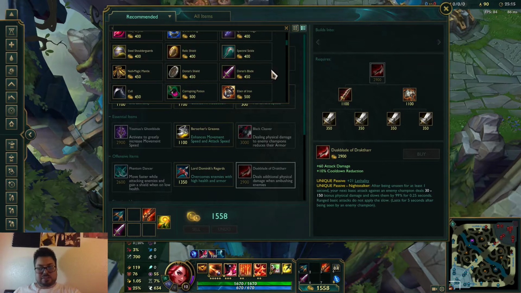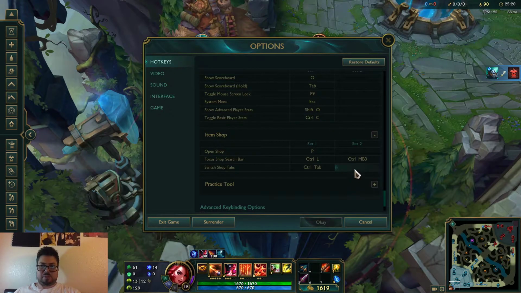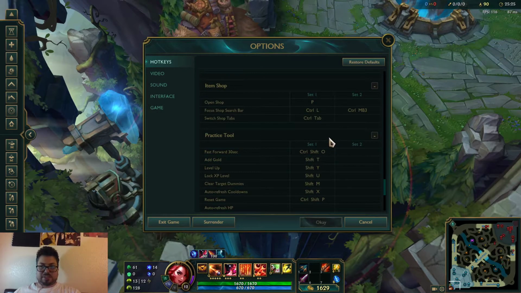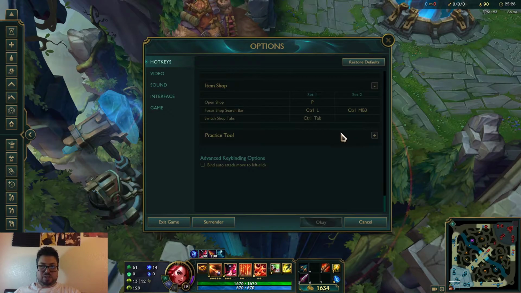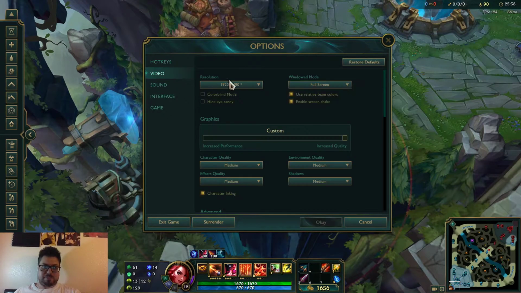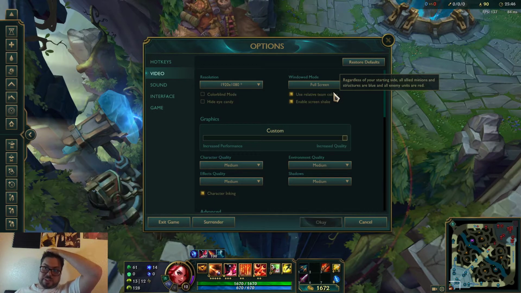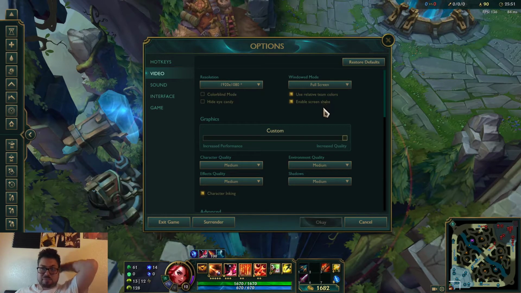And it's just something that you can do to help speed yourself up. You set yourself up in such a way that these things that you're doing in game are working for you, you know? It's a little bit harder to explain, but a few other things I like to do. Use relative team colors. So regardless of your starting side, all allied minions and structures are blue and all enemy units are red. So that's kind of default.